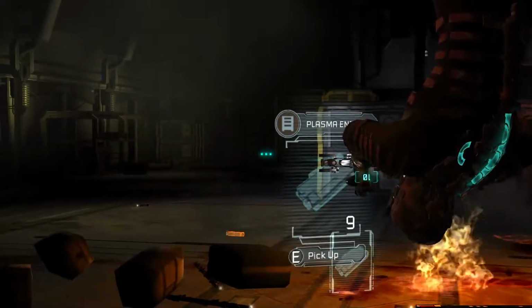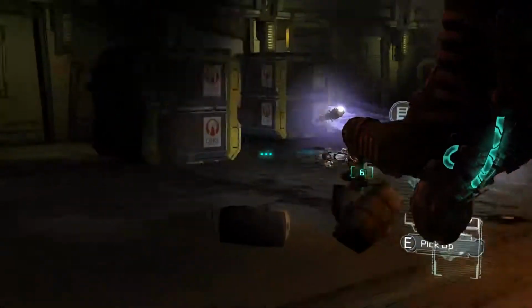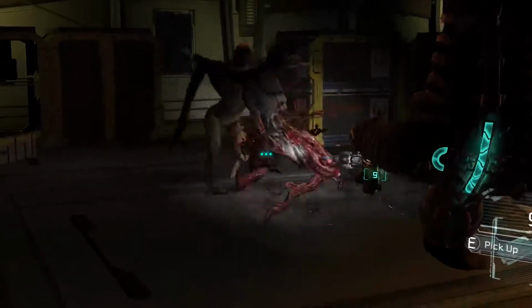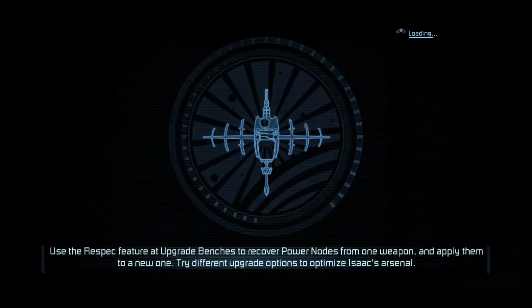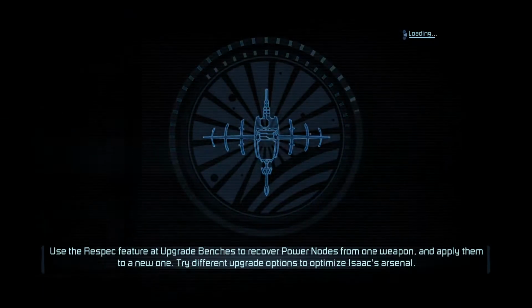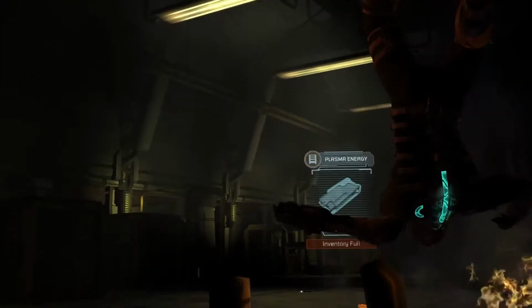So there's an exploder. I'd recommend using these poles on the ground to kill these guys. 2 guys that spawn. I missed, that's okay. There's going to be 3 enemies that spawn. So let me do this again. Let me show you again. If you check from restart, it just puts you right back in this fight.